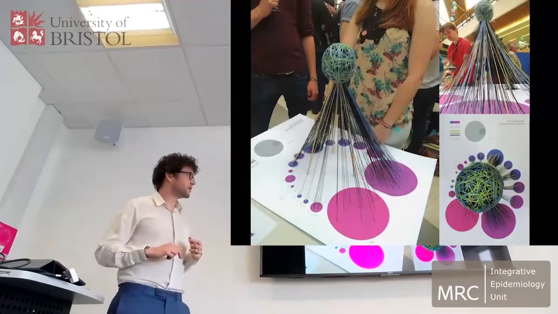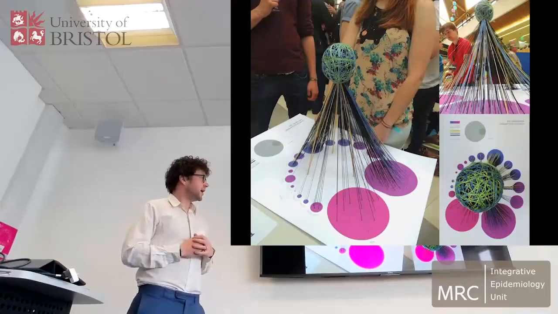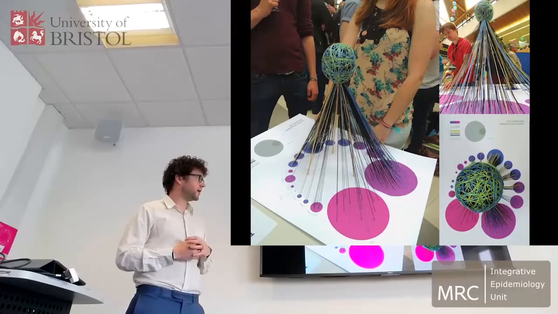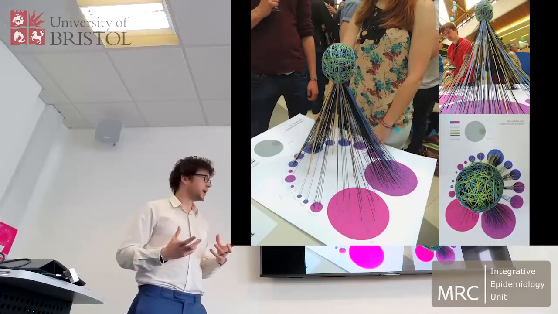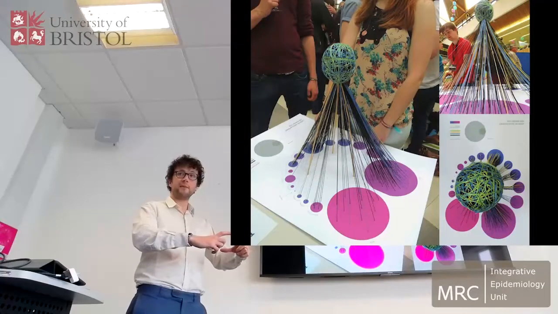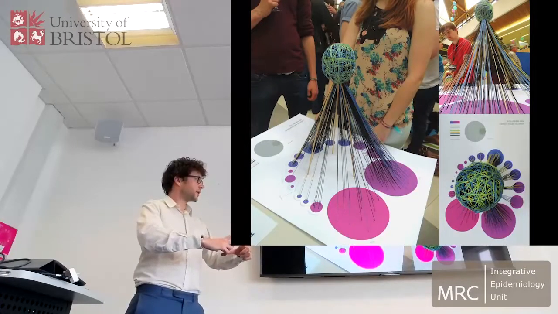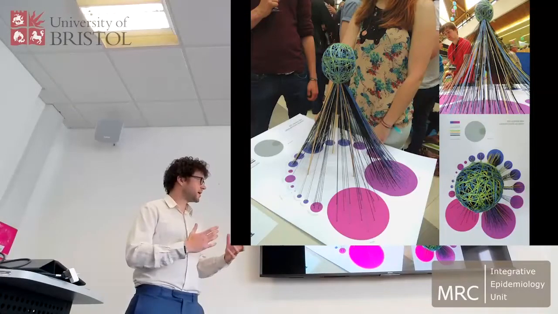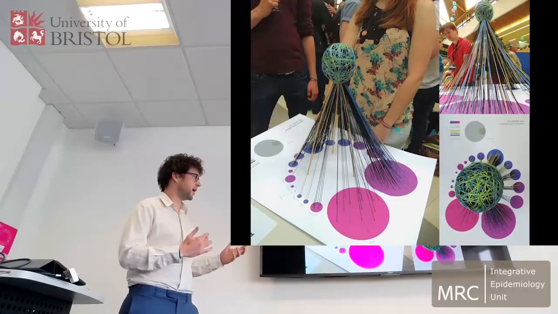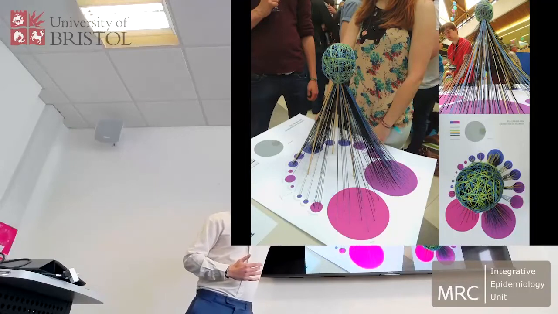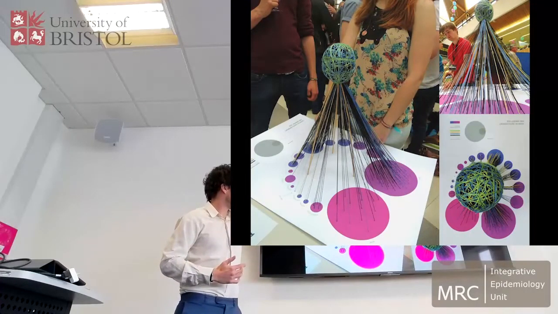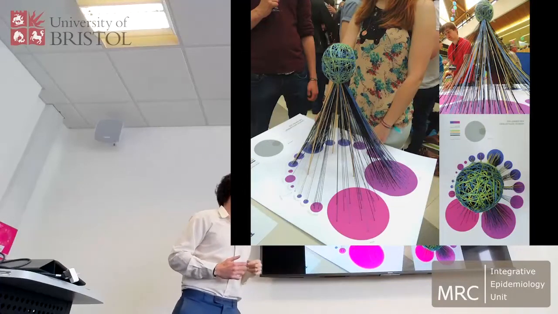This is a piece I made with some students at Falmouth University, actually, looking at energy use. So on the base, you have discs representing different countries, and the area of the disc represents that country's population, and the colour represents its position on the Human Development Index. So pinks are a bit lower, and blues are a bit higher. So we've got India and China in the front here, and the US is this sort of slightly darker blue circle in the back there. I think the UK is this one here.